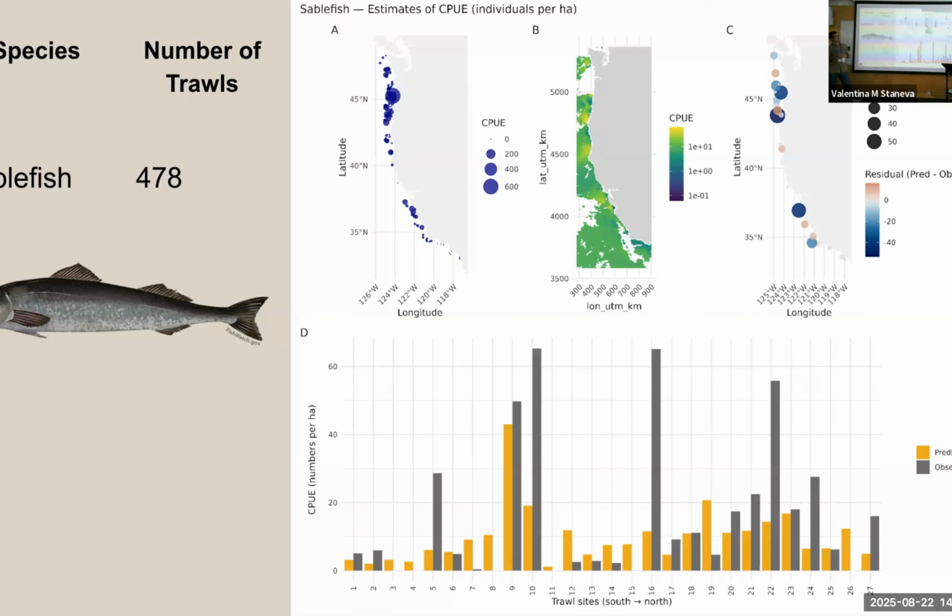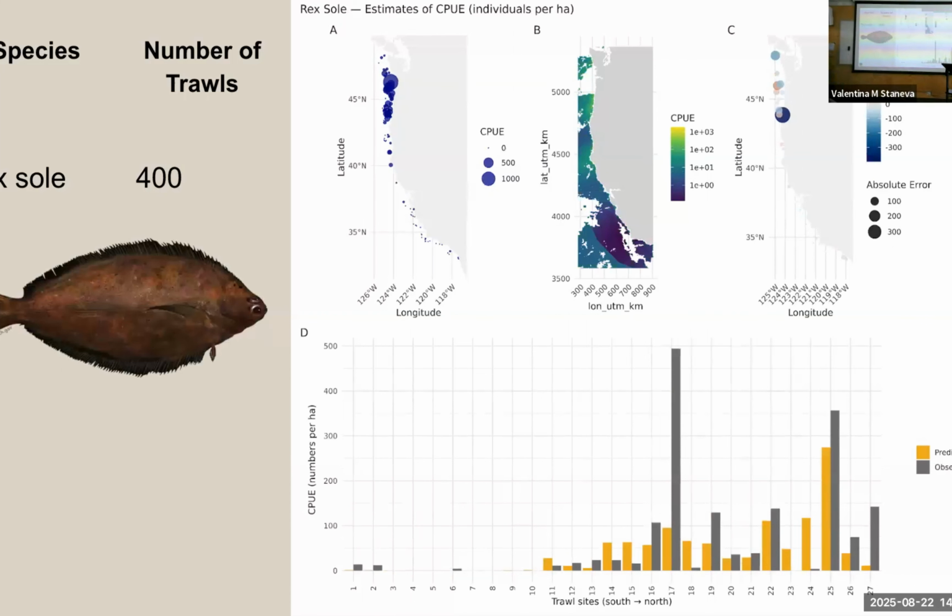These just show some of our residuals and show spatially whether we're over predicting or under predicting, and if that's biased regionally. Our bottom plot shows just a bar graph of CPUE on the y-axis, and on the x-axis, these random sites that we pulled out. You can see that the yellow bars indicate that we're slightly under predicting for most sites that had trials done. And if you move forward, you can see that it changes a lot depending on the species that we're looking at.